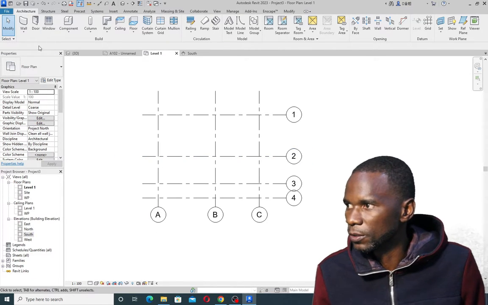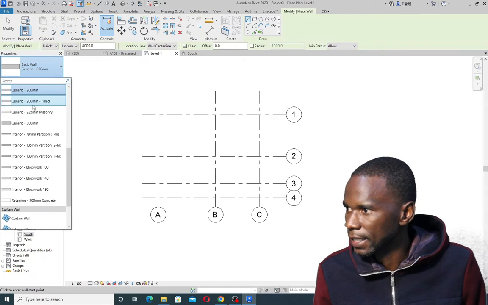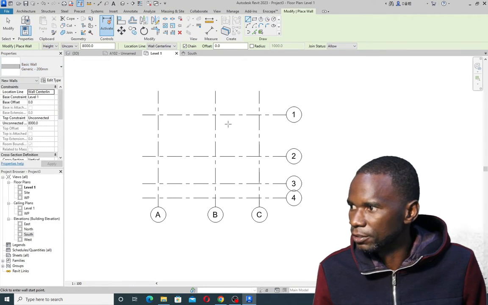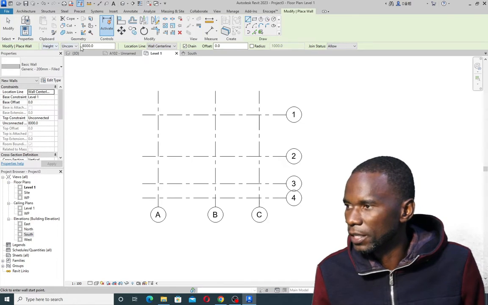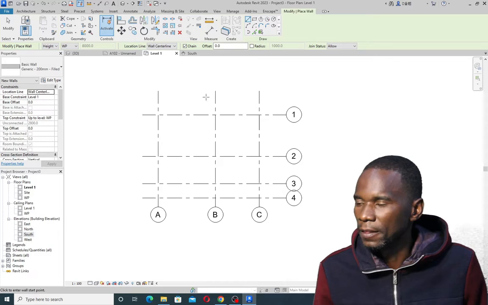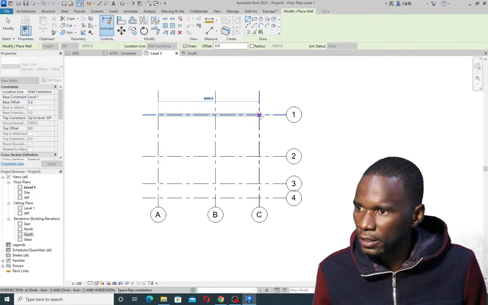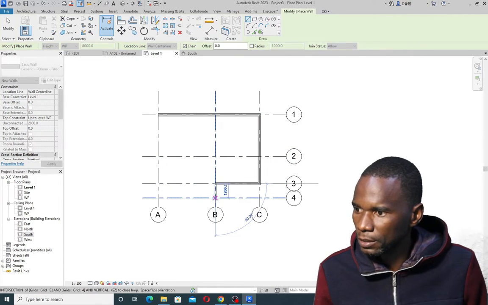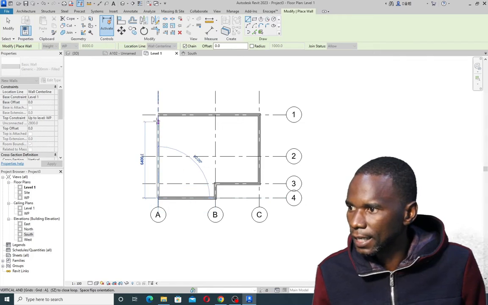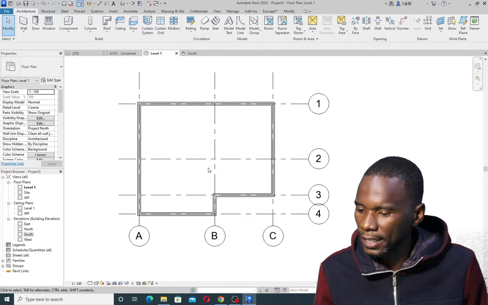Okay, so for you to create a wall, just click on wall there, and I'm using a default template. I'm just going to use generic 200 field, select on it. Then from here, I just want my wall to go all the way up to the wall plate. Okay, then what I'm going to do is to simply click that point, click that point. I'm simply clicking the intersection. As you can see, it's easy to do. Then click there. I have the walls inside there.